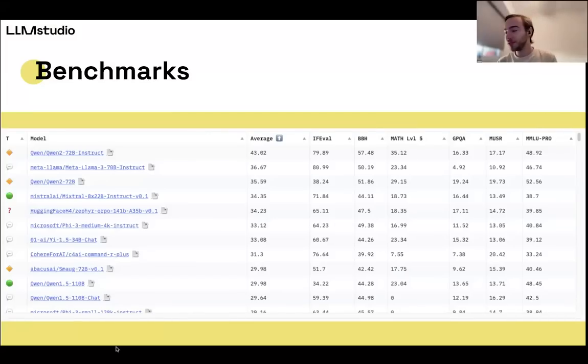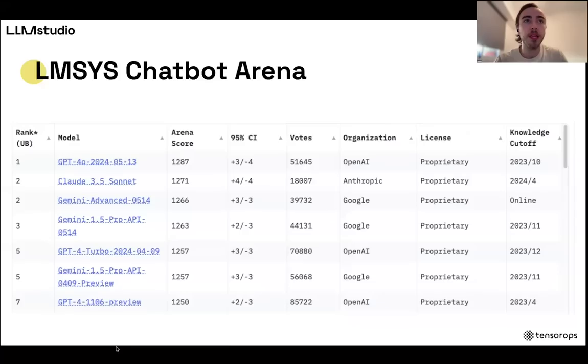I certainly have a lot to say about evaluation, some more controversial than others, but the starting point for your evaluation is usually this table that we showed you previously. So you look at a table of models, a bunch of scores, you pick the highest score and you use that one. And this very quickly became a game to people developing these LLMs. So it's a very good starting point, but we can't just do this. It's not enough for us to just use these benchmarks and then call it a day. You're not going to provide much value this way.